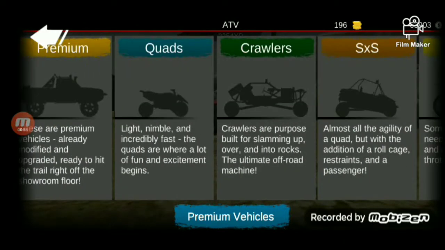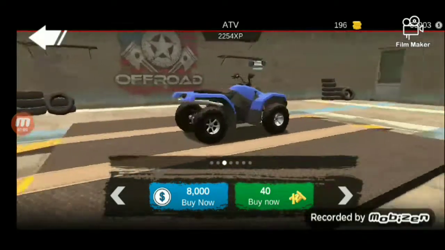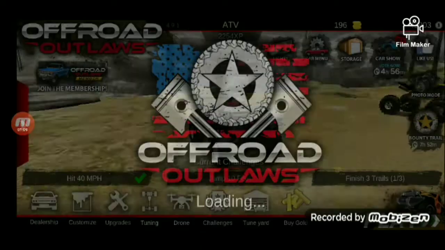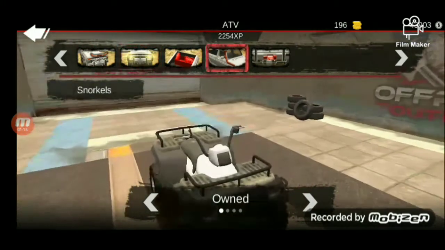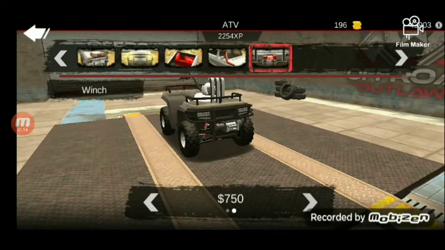Four-wheeler build, okay? We'll get the four-wheeler. I might make the Honda Rubicon. I might make that. The best four-wheeler to make it out of is this one. But nah, we're gonna build a Polaris. We probably gonna have to do a desert run to get enough money for it. So that's what we might have to do.